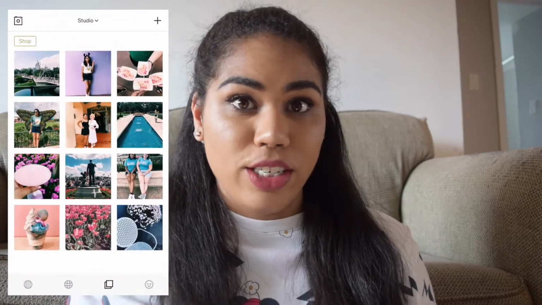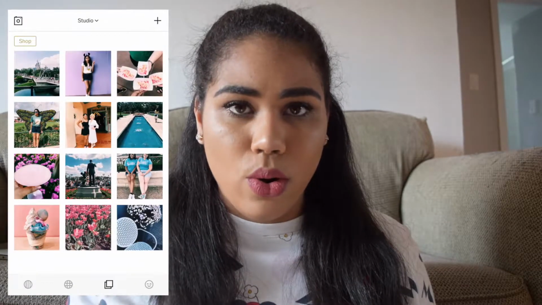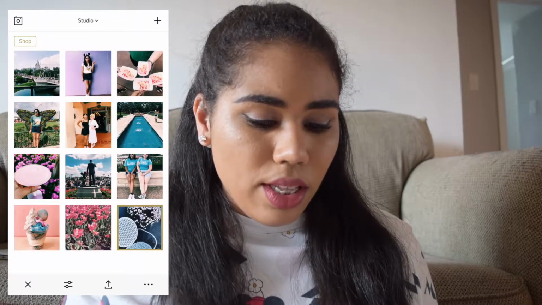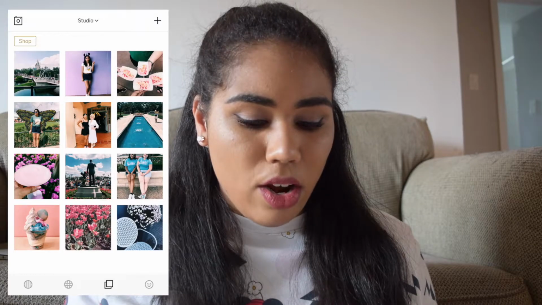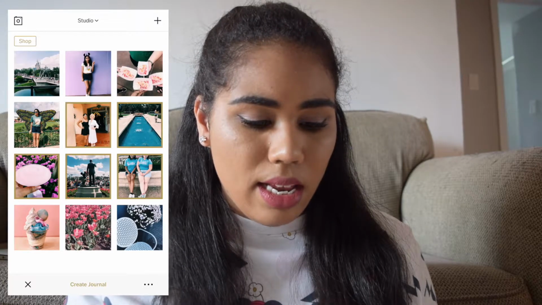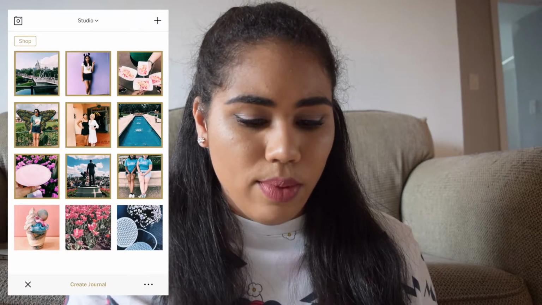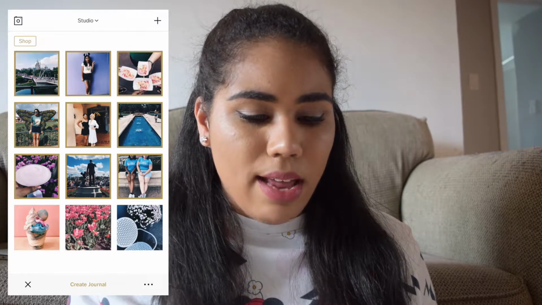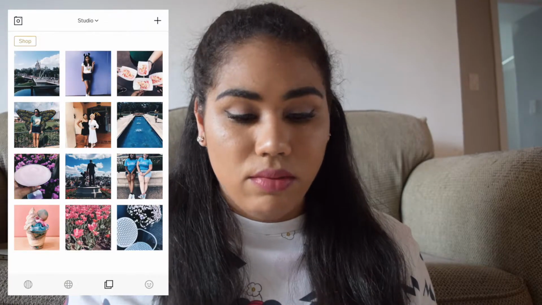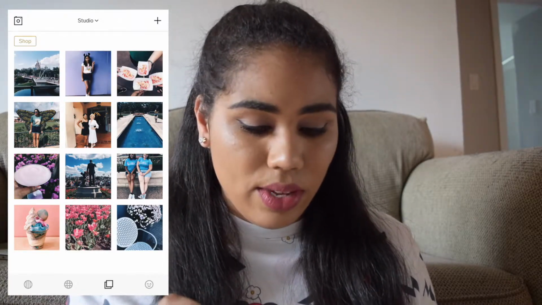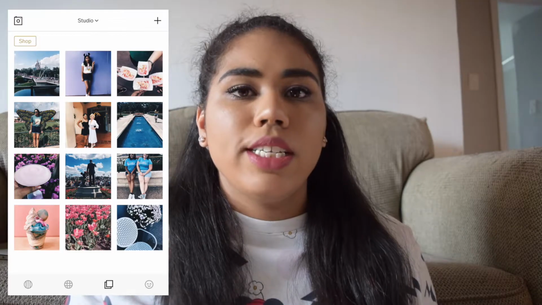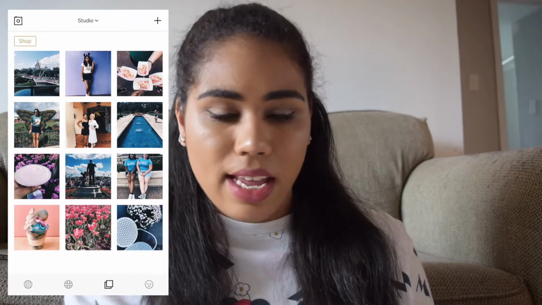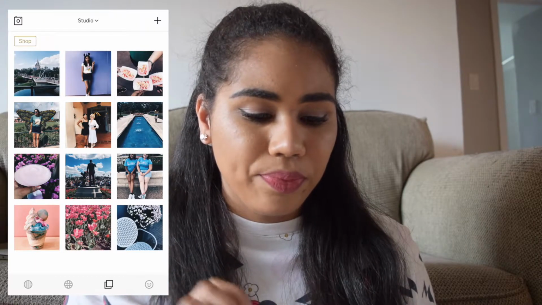So I already have a bunch of pictures there that I have edited before or that I want to edit, but mainly just to show you guys the different types. Usually I don't know my filters off by heart, because I usually just copy the edit and then bring them over to all the pictures. It's super easy, and once you find the filter that you want to use, it's so easy to keep everything cohesive. Obviously each picture needs to be tweaked differently because of shadows and lighting and stuff, but you'll get the hang of it once you start doing it more and more.